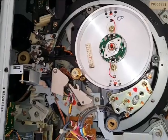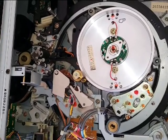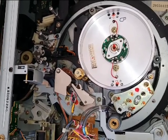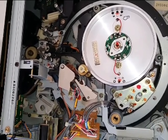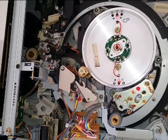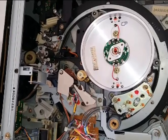Hey everybody on YouTube, I thought I'd take a moment to do another vintage video repair or Q&A. Today we're doing a vintage video repair on a U-matic 3/4 machine. This is the VO-9600. It's a big time common problem on these machines. I've been getting several machines over the past couple months that have this issue. Sometimes I can fix it, sometimes I can't, depending on parts and availability.